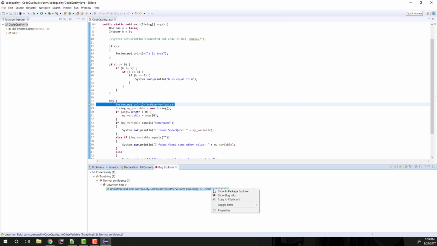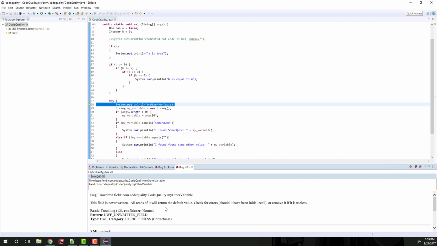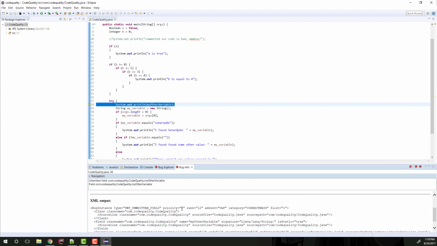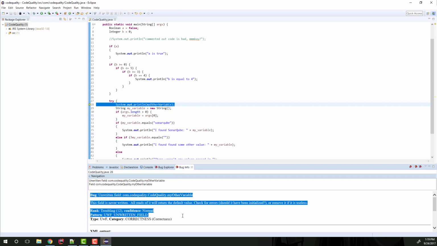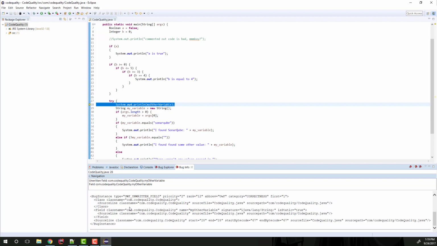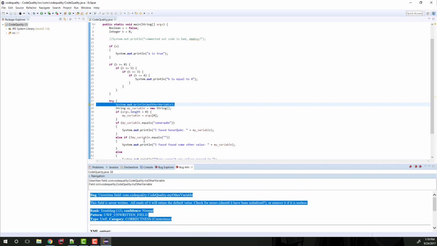And then if I right click here, I can actually go Show Bug Info. And this is going to give me the same information. So if you watched the IntelliJ one and you saw us clean this stuff up and you saw where it displayed everything there, in Eclipse, it's just in a different tab. It's in a Bug Info tab. So here we've got all our information. It actually shows you the XML output. So this is going down to where the actual problem is within the file.